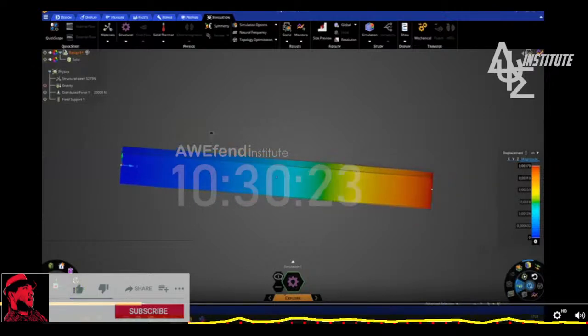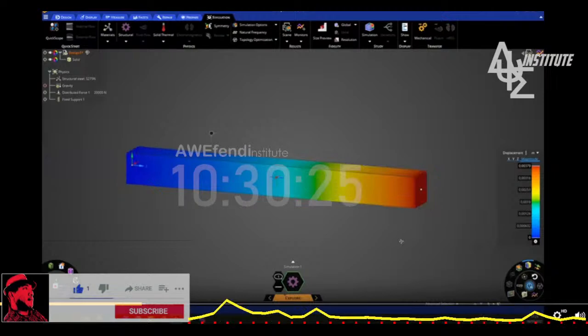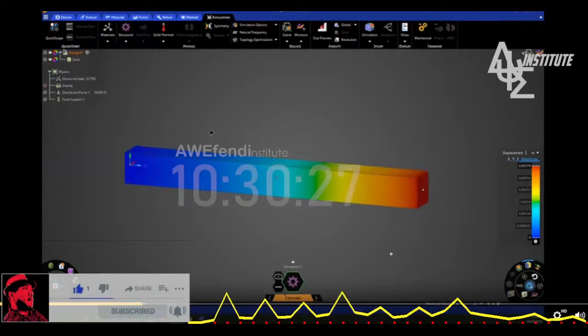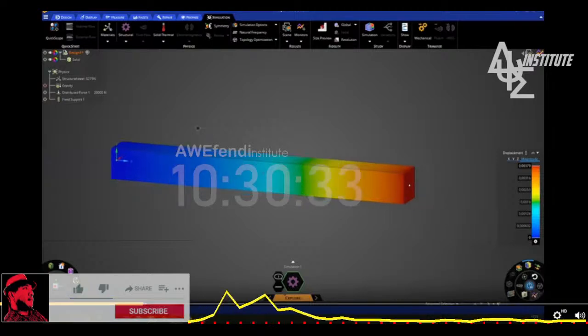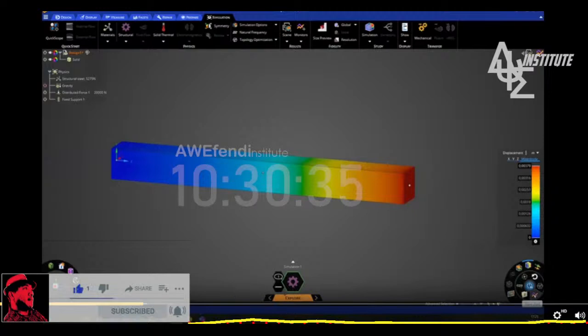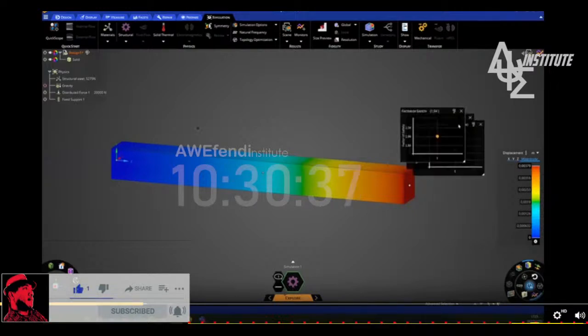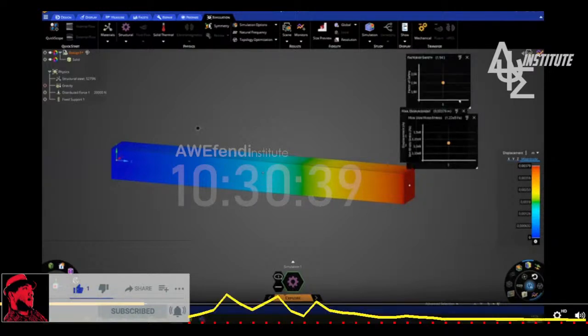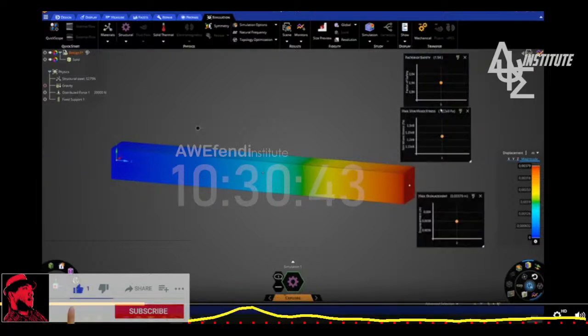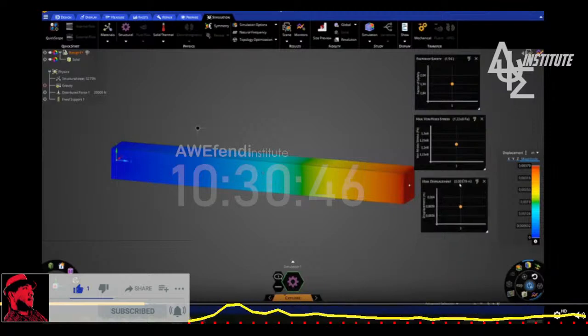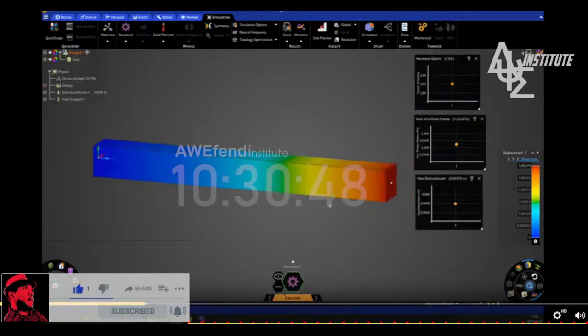Another cool feature that we have in Discovery is we have monitors that are already built in, but you can also define additional monitors that you like. What do I mean by monitors? Over here, we have predefined charts. So in this case, for example, you can see that maximum displacement, von Mises stress, and factor of safety have been defined. So you have the values over here.